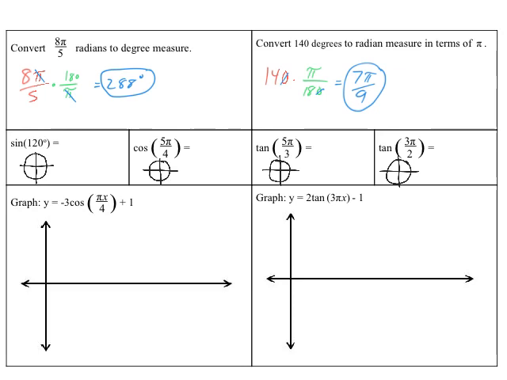All right, next problem. If we want to do this right here, find the sine of 120, that means we want the y value at 120. So I draw that little unit circle there to help me. 120 is right about there. If I want the y value at that point, it would be the square root of 3 over 2.